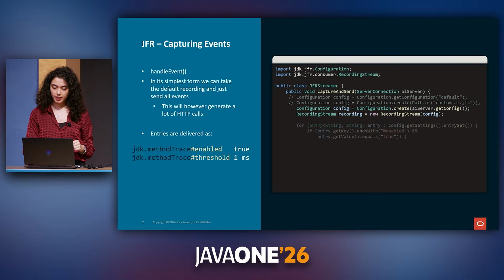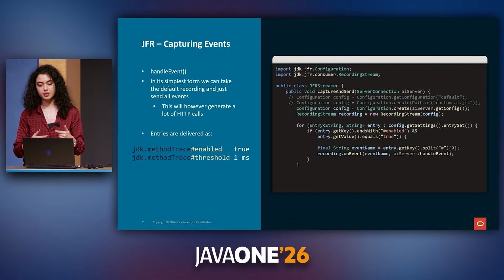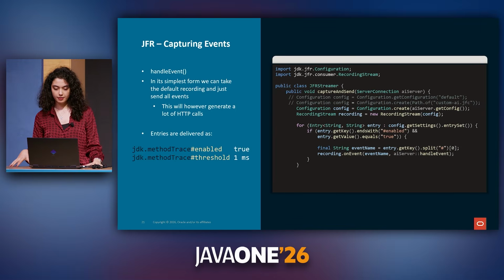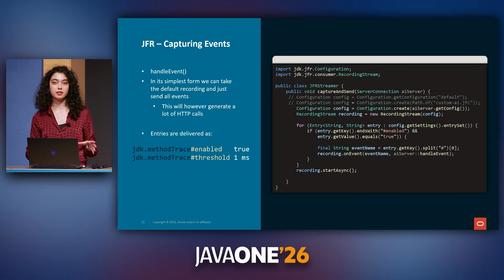So here we iterate the events in the config file, and every time the JVM emits an event with the enabled field true, then we're going to call our event handler. And finally, we run our recording with startAsync. And this starts the JFR recording stream in the background. So events are going to be handled in the background without blocking the application.